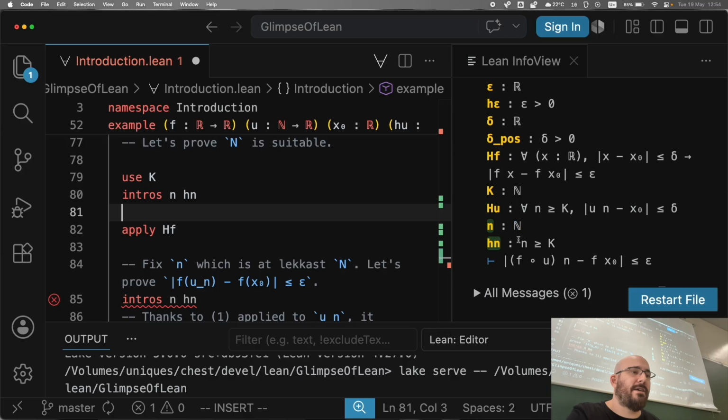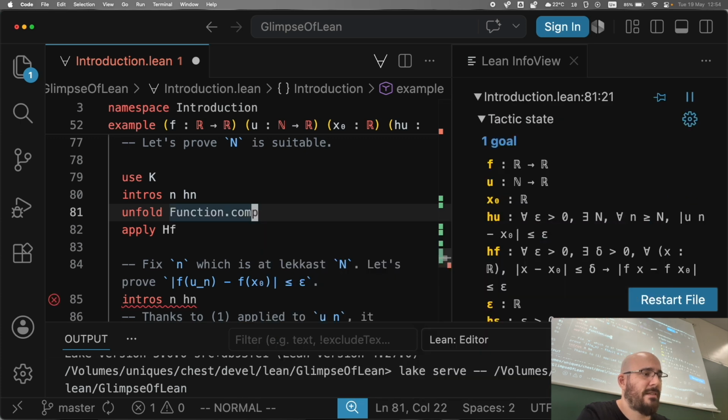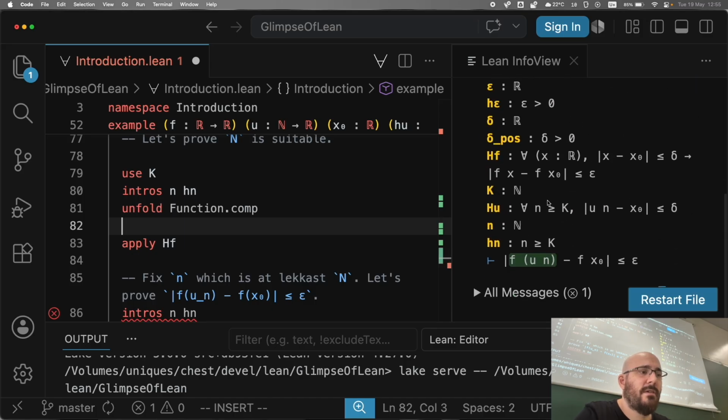But if I unfold this thing, let's unfold it. Maybe it's comp, maybe it's like that. Okay, so if I unfold this definition, you see that it's now f applied to something. I had f of x, and this is where I'm saying that Lean was a bit too smart if I'm trying to teach this. It's extremely convenient if I'm trying to prove this. I want Lean to be able to infer things without me explicitly saying them.